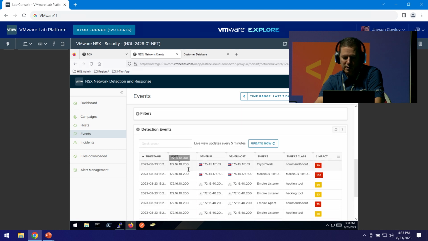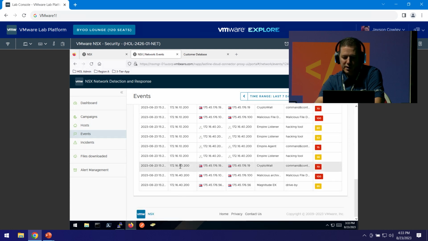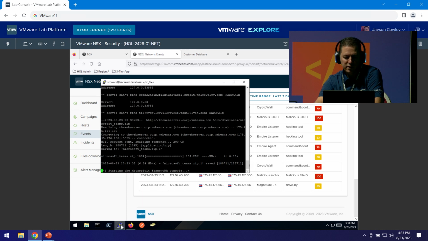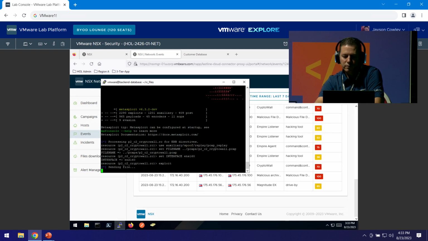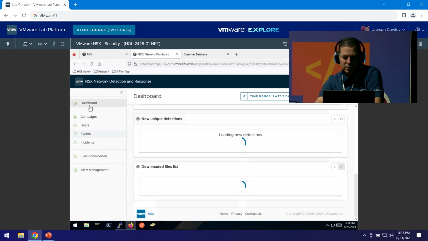So if I look here, I see malicious file download from this server, command and control, and I only see 10 and 40. So this tells me the actual events from the database, which in our case is 30.200, are still not pulled through. So let's see if that is still running. Okay. There it's actually just downloaded the file. I'm going to refresh this a little bit.